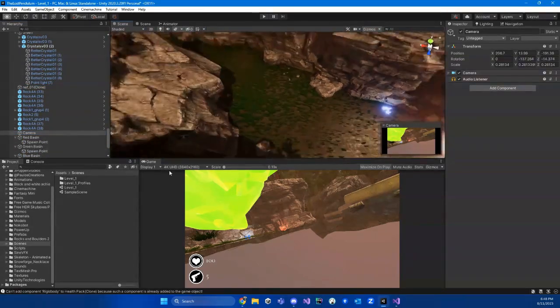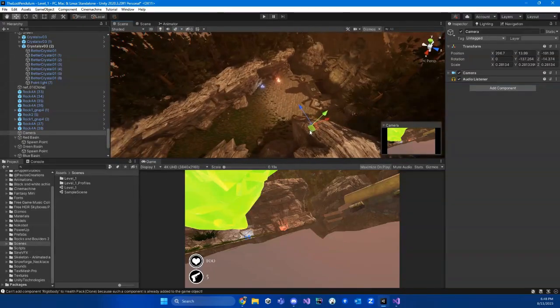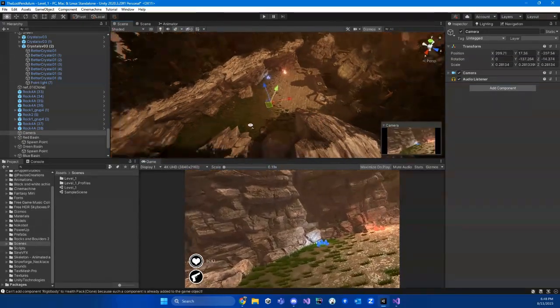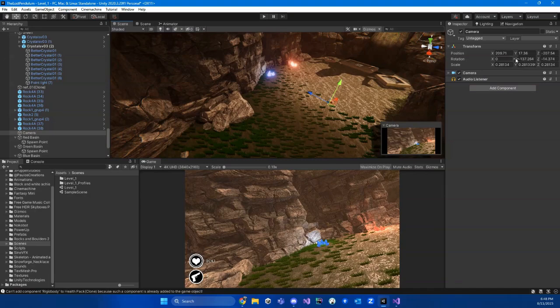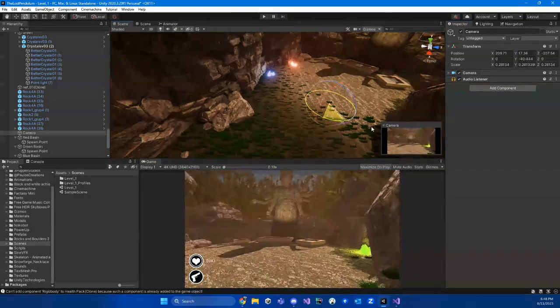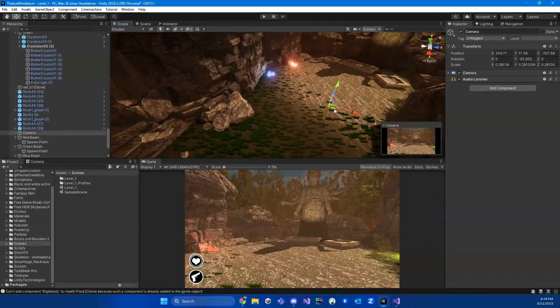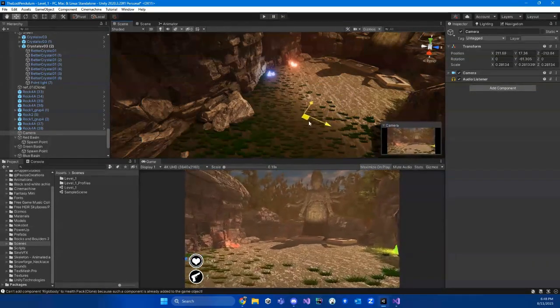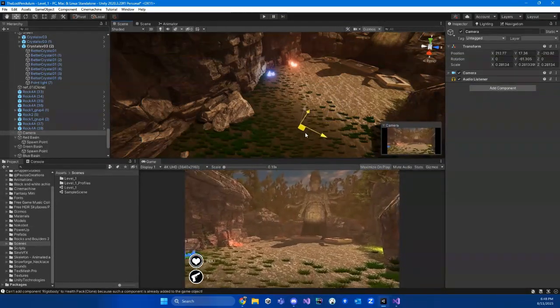Where is this camera at? Oh, there it is. Let's bring it over here. I don't know why it has these weird rotations, but I'm simply gonna rotate this over to this statue. I want to get a nice view of this along with the crystals.